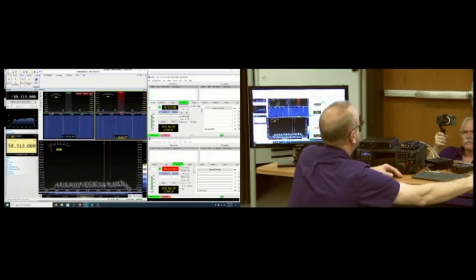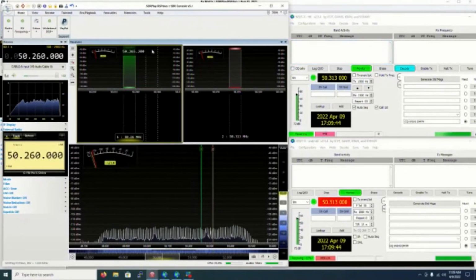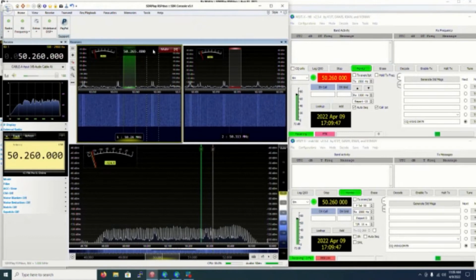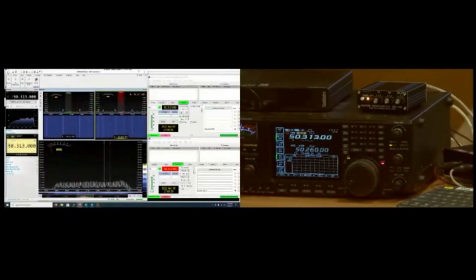Once you get that set up, the screen itself is controlled by this module right here, this 50.313 in the big yellow window. It shows down at the bottom of it, IC756 Pro 3 online. And in this case, the receiver or the transmitter is actually going to track whatever frequency you're on. You'll notice, if you can see, Willem, can you come in a little bit on this? As you pick the slice, it will change the actual frequency that the rig is on.